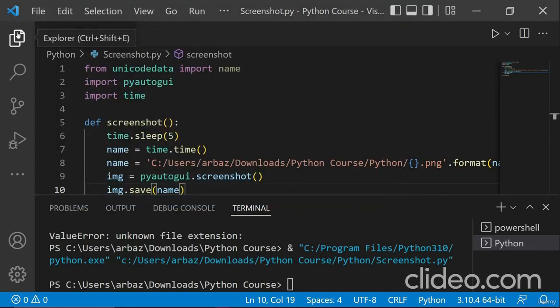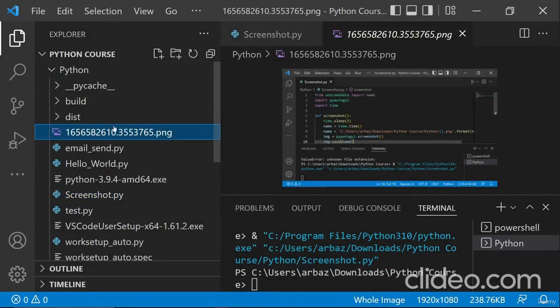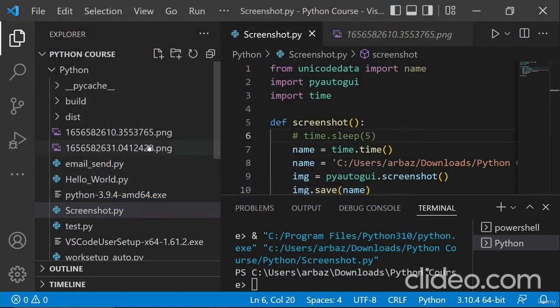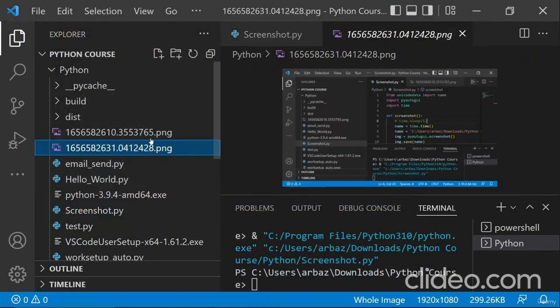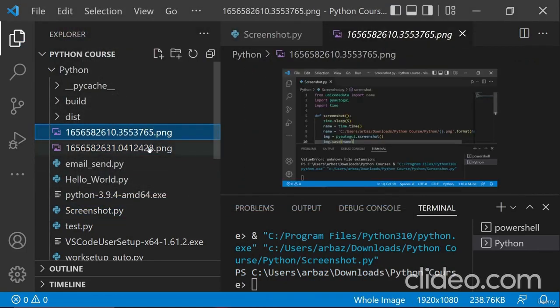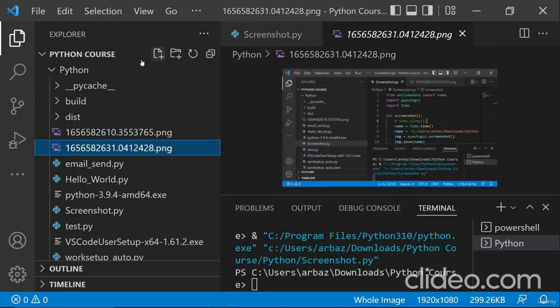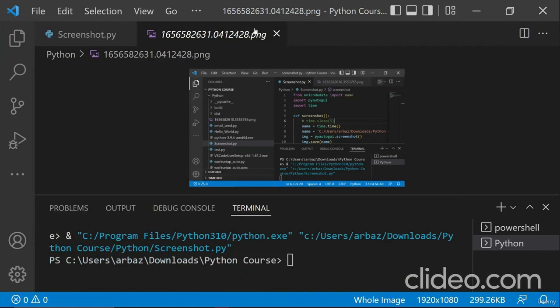If we go back into our folder, you can see it has created a file with a unique name. And whenever we create another screenshot, so I will remove this clip from here, every time it will create a new file with a unique name, so we don't need to override the previous image again and again. So this is how we can solve that issue of naming the file with a unique name every time.